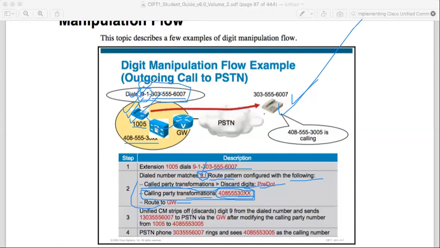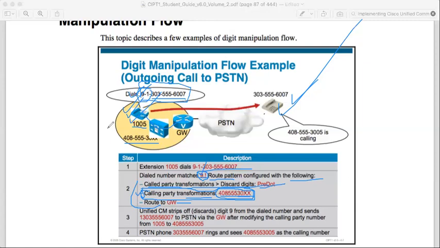Actually, in our company, a few DIDs are reserved for PSTN numbers. Yes, that's what I told. In the previous slide, we saw that we have the DID numbers purchased. For PSTN, we have to purchase them separately. Yes, understood. That is the significance of the transformation mask and digit manipulation. I can completely change the calling number as well as the called number. Since we're talking about the calling number, I can completely change it.